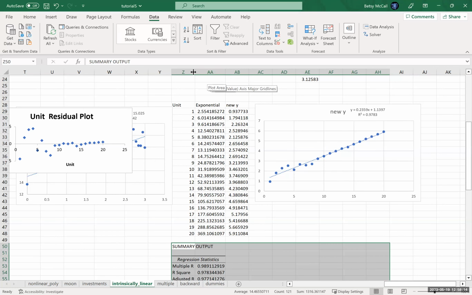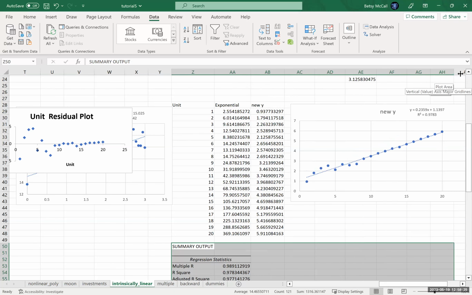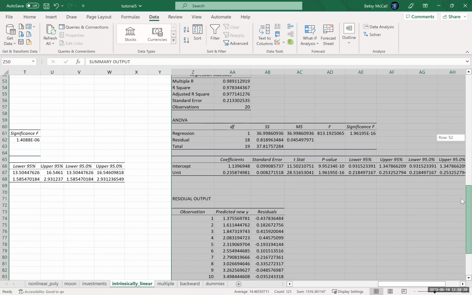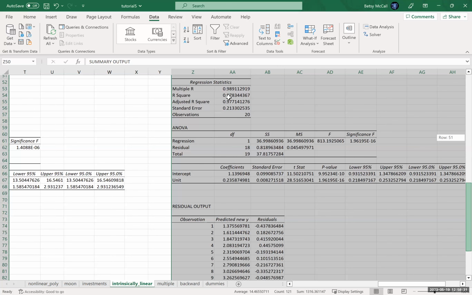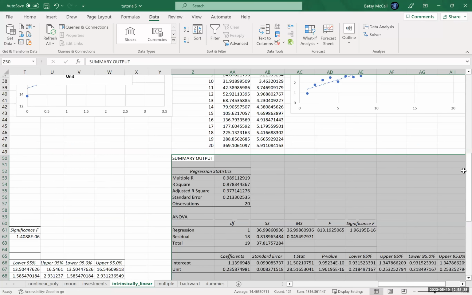And then again, let's expand so we can read things. So there's our R squared, which was the same that we got from our scatter plot right there. Here's our coefficients that match our graph in both versions.